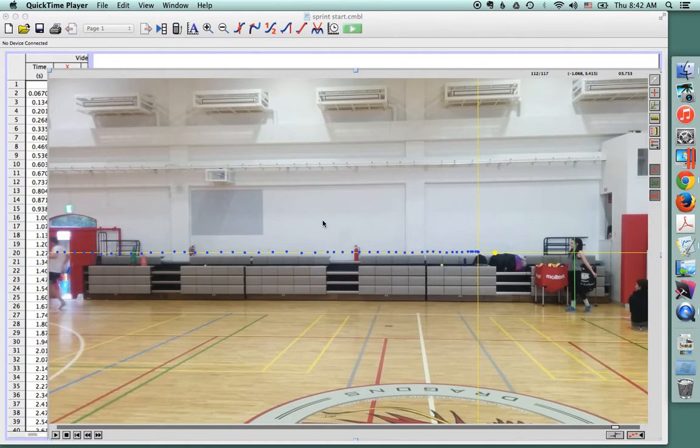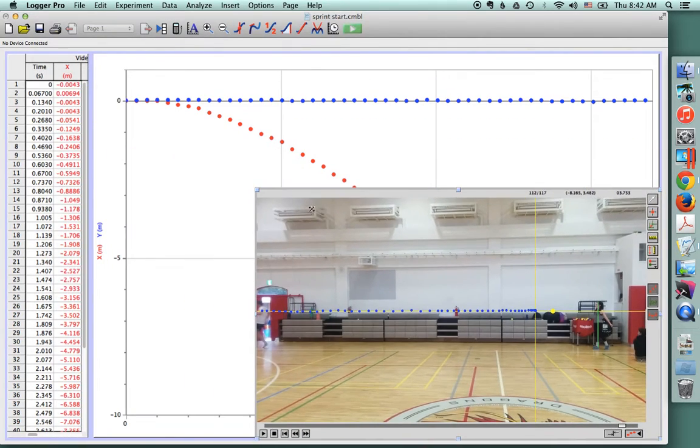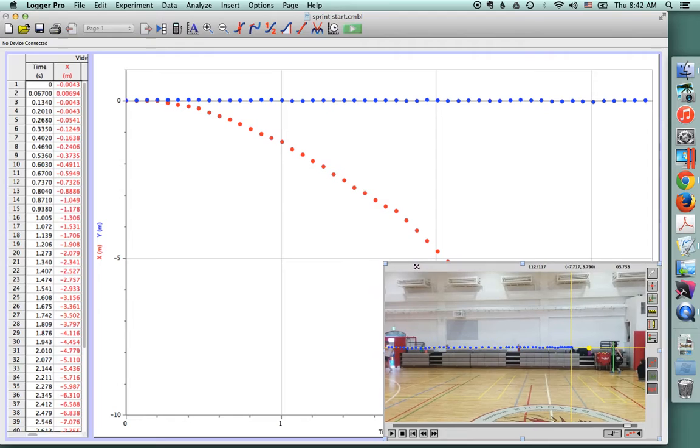This is the third of 3 videos to help you analyze your sprint data. By now you should have the movie inserted and you should have digitized it by marking all the points on the graph. Now we can make our graph a little bit more compact and we can see that we've already got some graphs being formed.